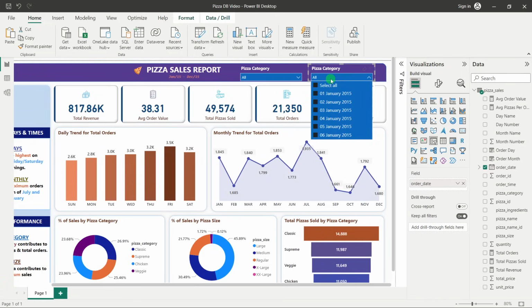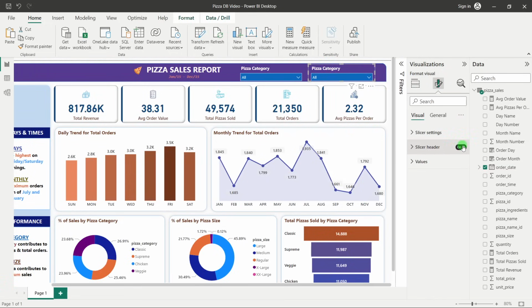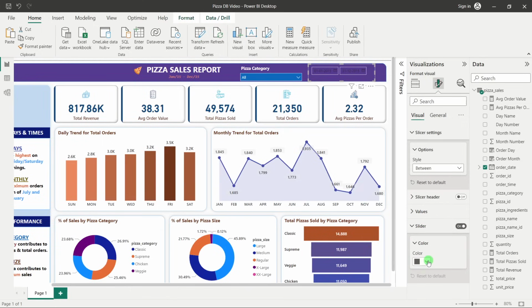Because this is the date slicer, we have to turn off the slicer header. Okay, so I've just turned it off. Then go to slicer settings, and instead of drop down, we want it to be between, and we want a slider.